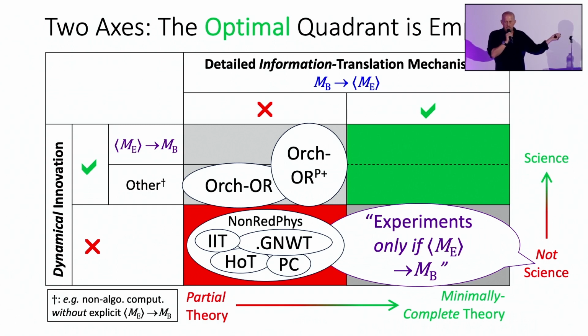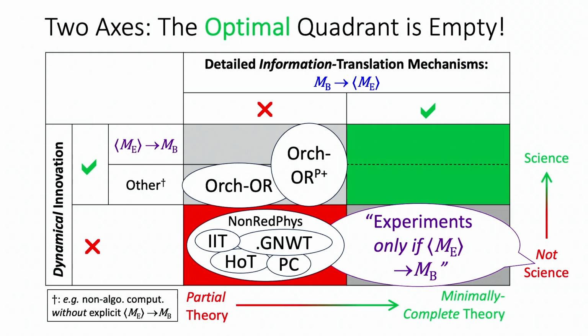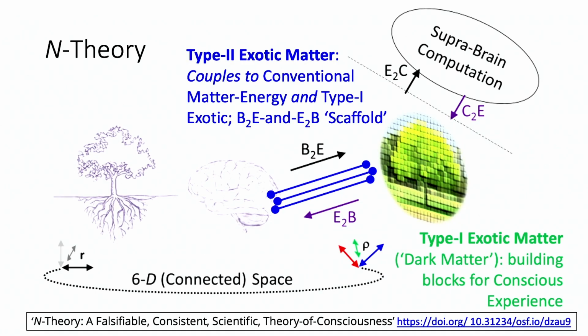So when we go to the two-dimensional analytical structure, the only thing that differentiates prominent theories then is the dynamical innovation content of theories. Now, leaving that top right green quadrant empty is a little bit unsatisfactory. So very briefly, let's look at how we could fill it in principle. So here's something called N theory. I'm not going to go over in any detail. You can look at the preprint there if you're interested in it.